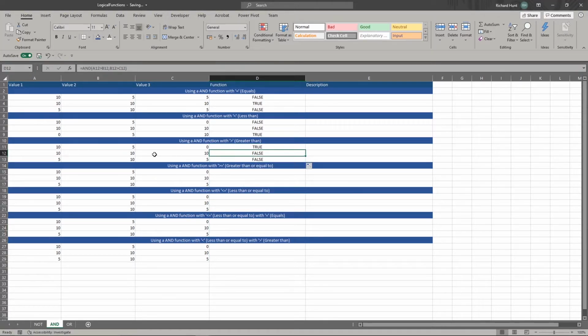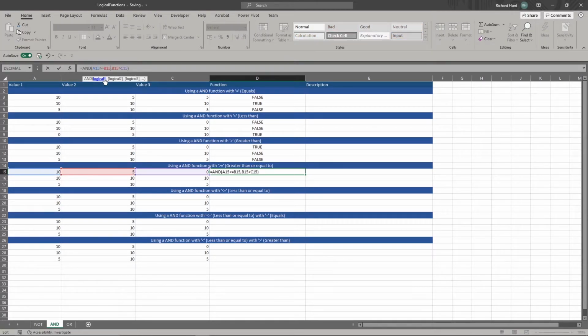When I pull it down, have a look there, 10, that's all the same. It's never going to have resulted in a true because 10 is equal to. And again, it's just the same basic logic as we saw with things like the not statement. This time, I'm going to add an equals.